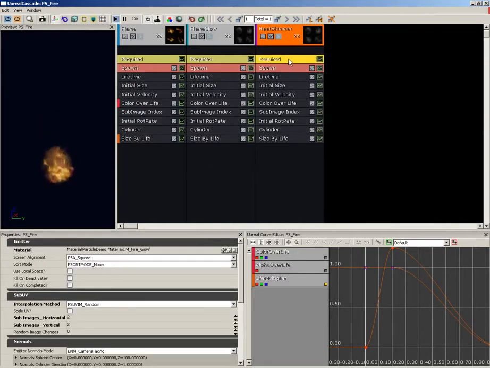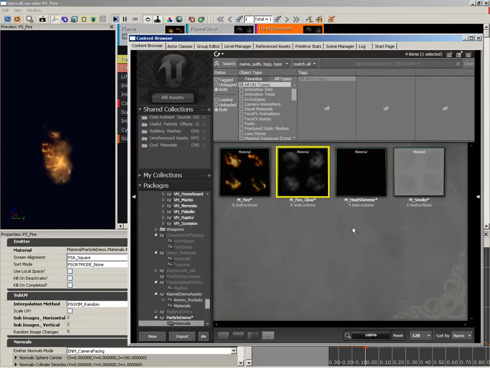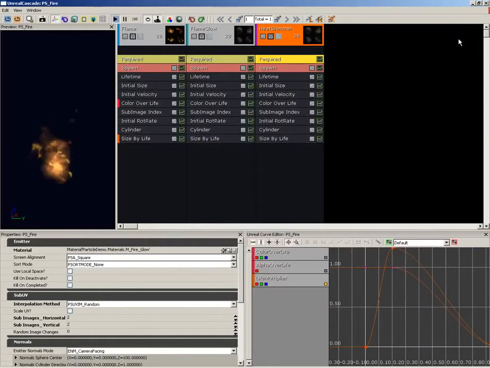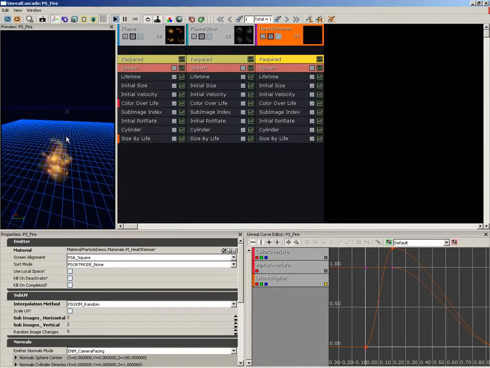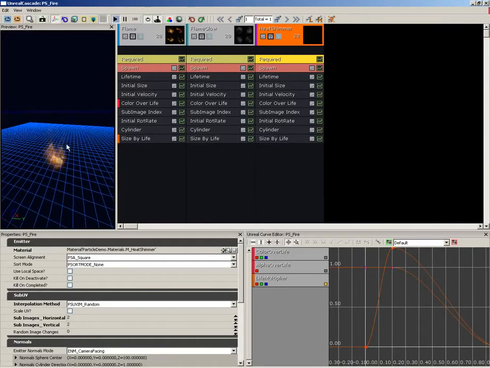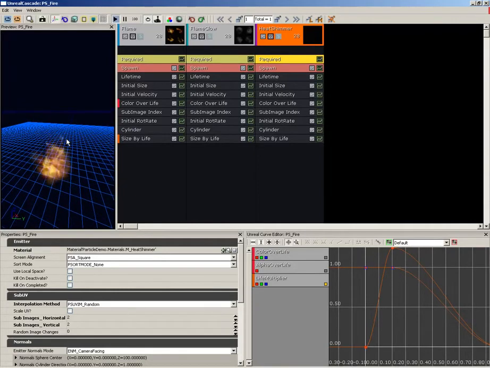Go under the required module, take the material, we'll click find object in content browser, and we'll click M_HeatShimmer. Let's close that and use our new material. Now, however, it's going to be a little bit tricky to see what this material is doing in a perfectly black viewport. So what I'm going to do is turn on the grid by clicking the toggle grid button in Cascade's toolbar. And currently, you're not seeing any result, and it's just because we don't really have much by way of particles, and these aren't living for very long.